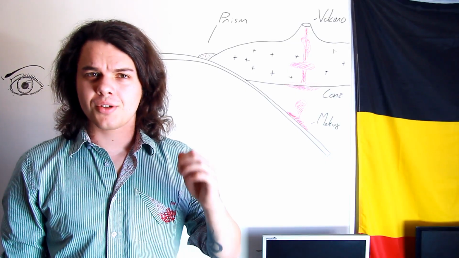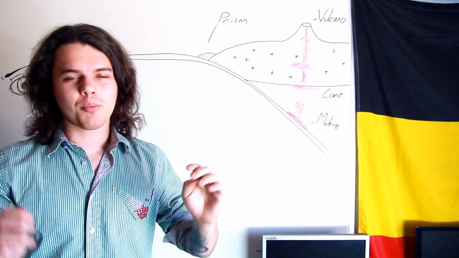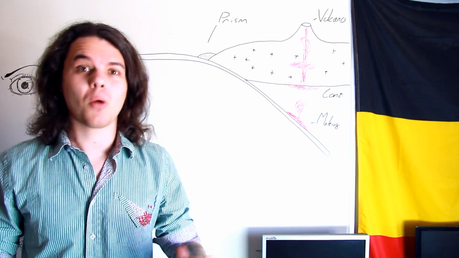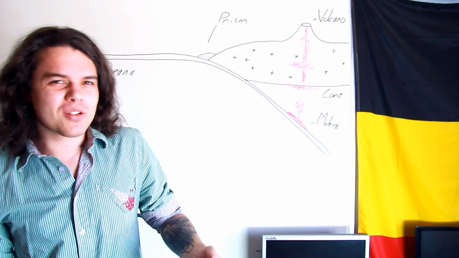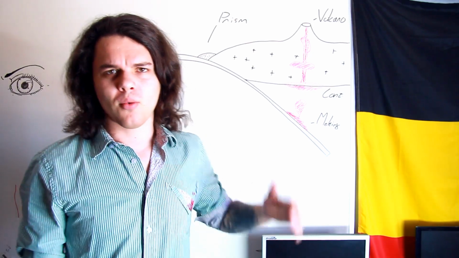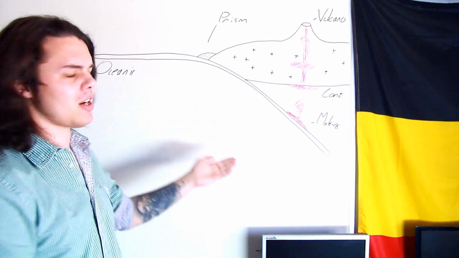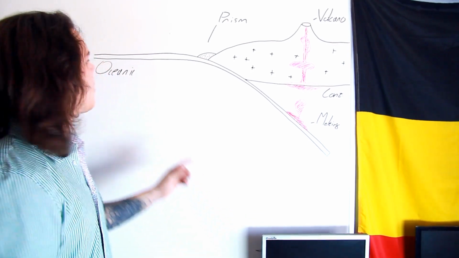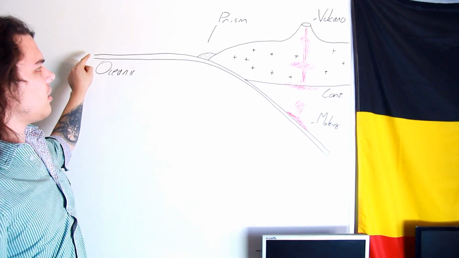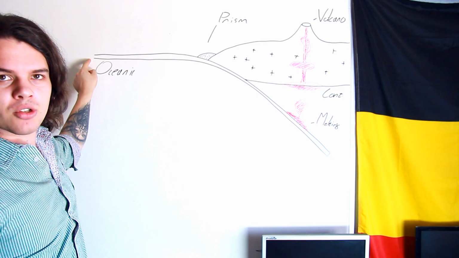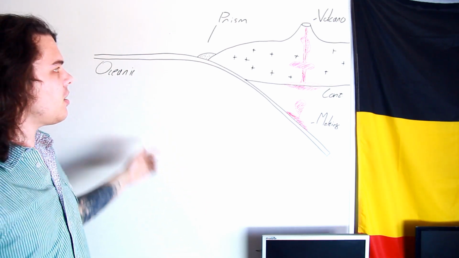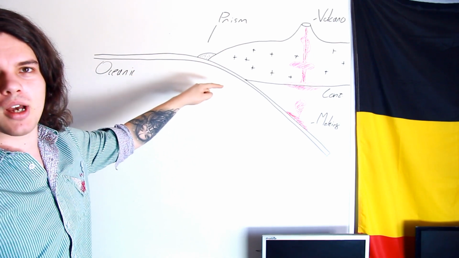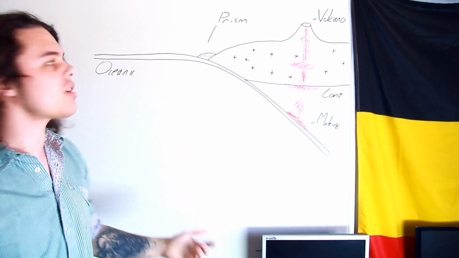Oceanic continental crustal convergent boundaries are probably one of the most complex topics in geology. Here's a little diagram just to explain sort of what is going on, why this plate is actually subducting in the first place. It's important to note that when the plate is formed at the mid-ocean ridge, it's still quite warm, so it's more buoyant than the older part as it cools down. It works like convection.